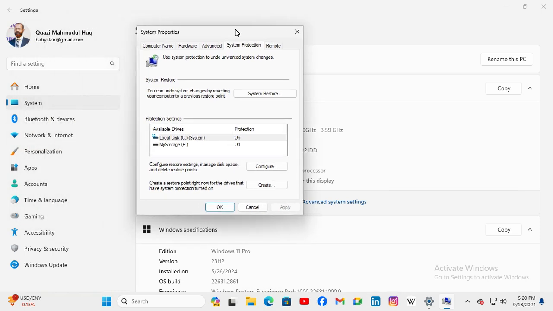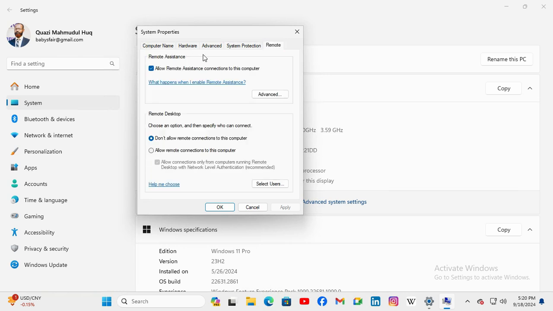Here you will find a tab Remote. Click on the Remote tab, and here the first option is Remote Assistance, and by default, allow remote assistance connection to this computer is selected, and here you will find a button Advanced.